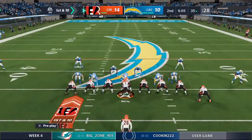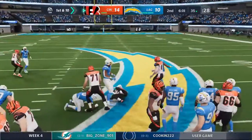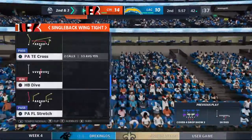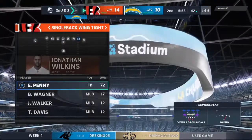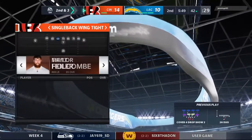And just think of what it's like now on the sideline, because when you score a touchdown, you have to go over and look at the tackle and see what you did on the last drive. When you scored points, it's a whole lot better view than when you're trying to figure out how to fix things there. It's a 7-yard carry to set them up with a 2nd and 3. 2nd and 3 at the 42-yard line.